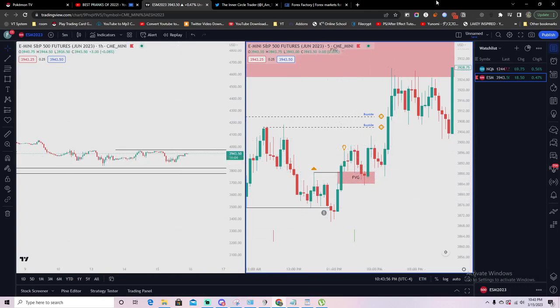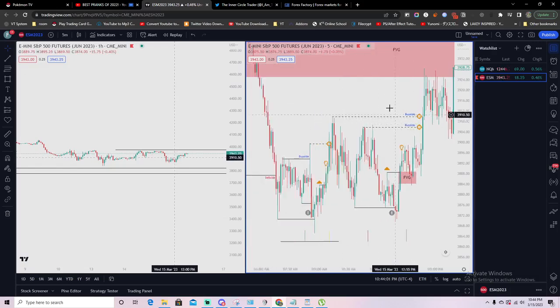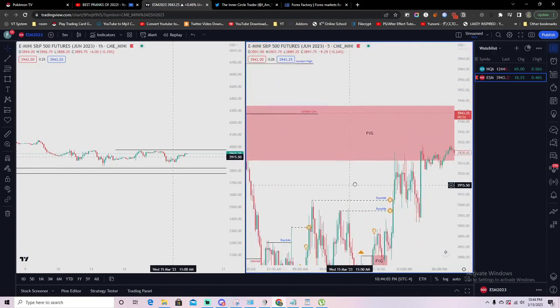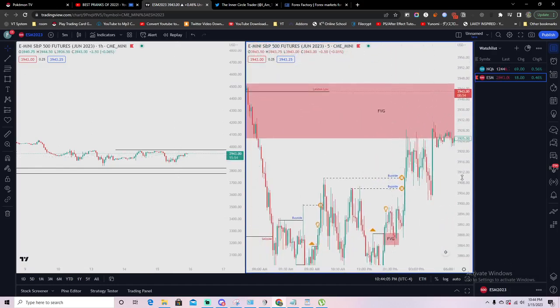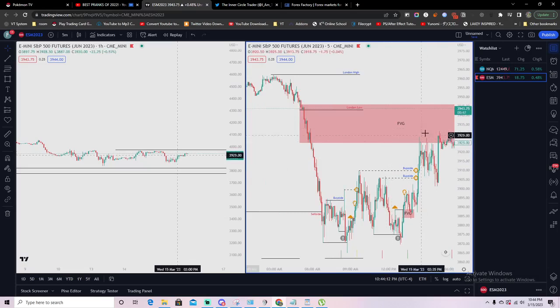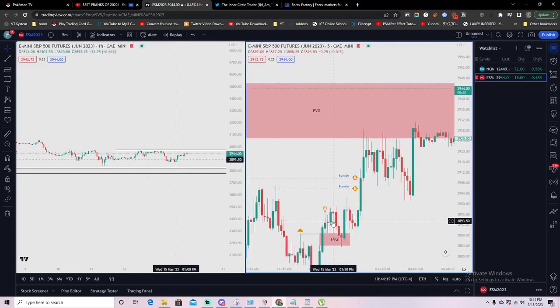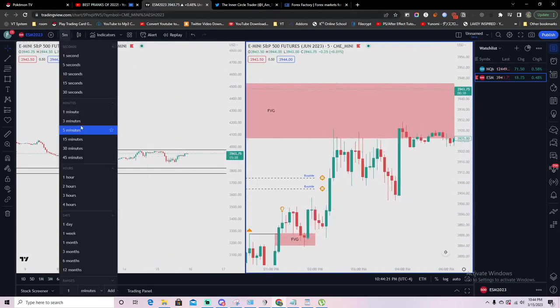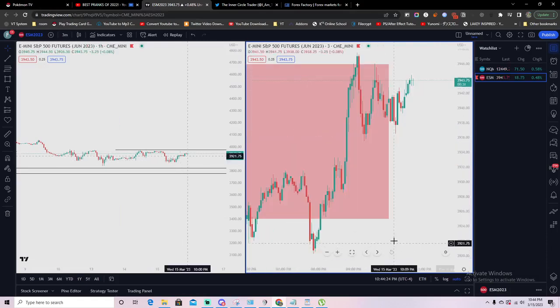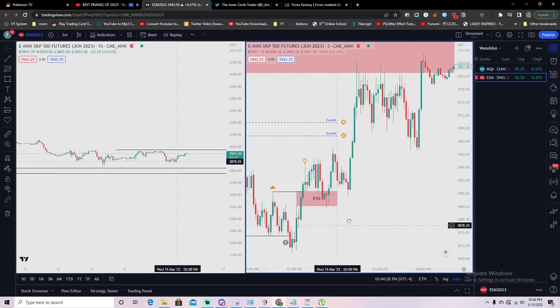Okay, it's retraded, and then what we would be expecting is, we could take partials here, and if I really wanted to have a small position, I could even wait for it to reach into the fair value gap, as fair value gaps also act as support and resistance, which we know, or maybe you don't know, but I know. So anyways, let's go to the 3 minute. This is just so great. All right, so anyways, yeah, here we go.